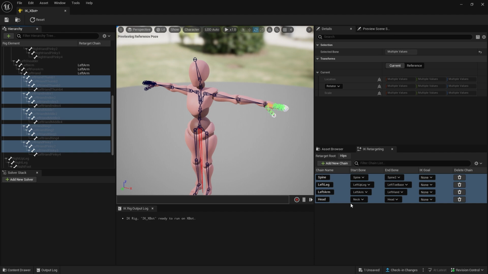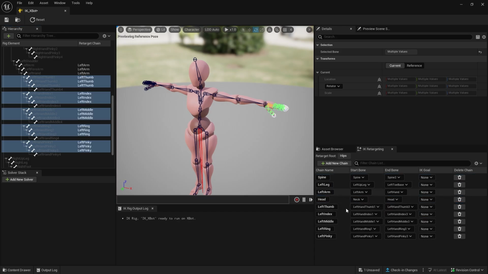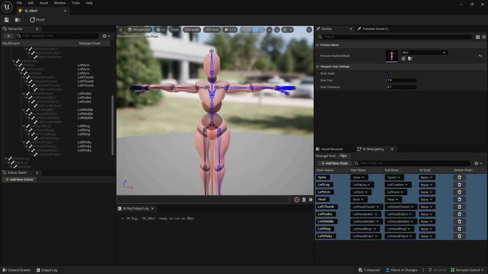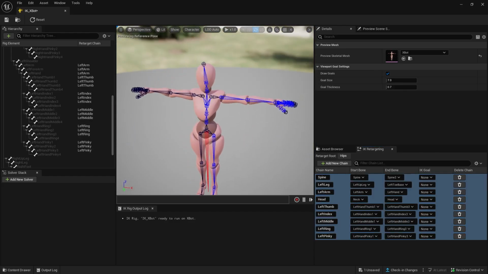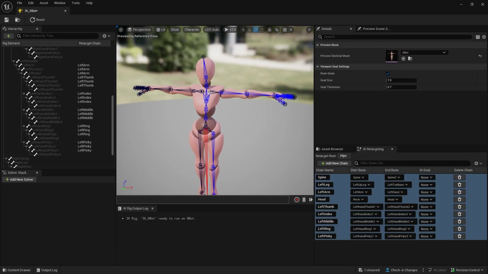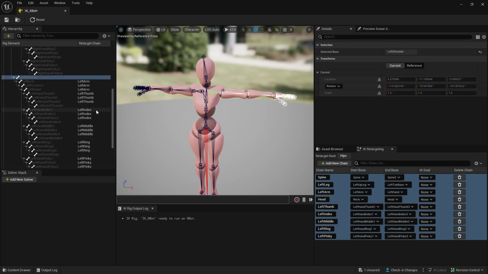And that will appear on my IK retargeting panel. If I select all of them, I can see, sweet, I got all of my chains here. And I'll do one more before I do another action, which is creating one for the clavicle.